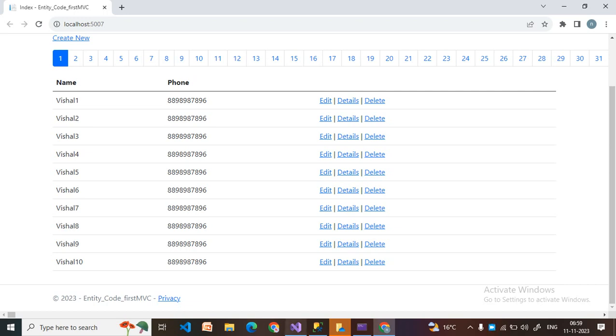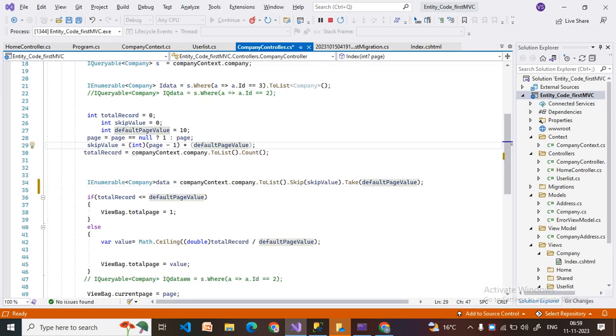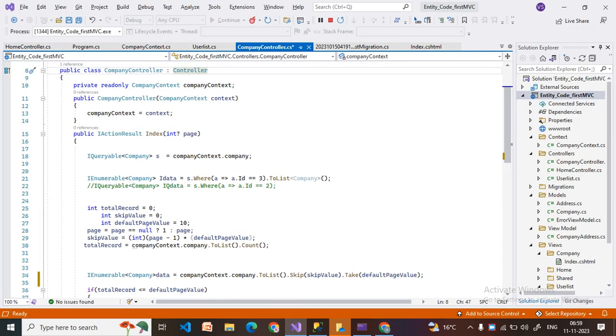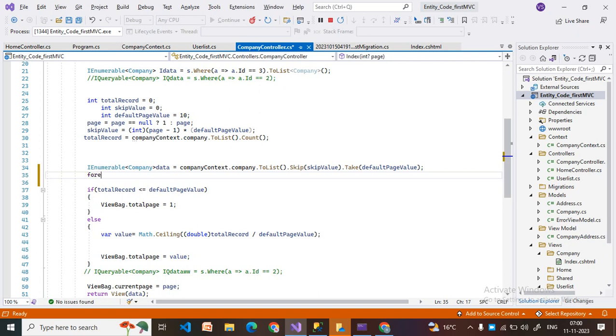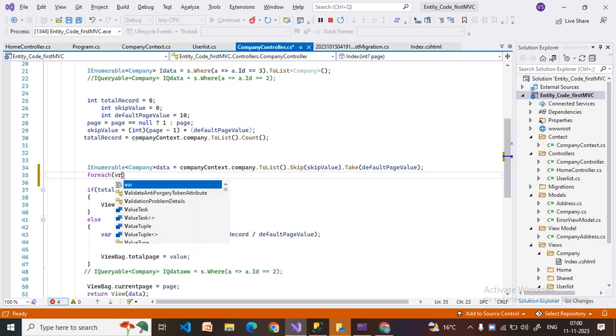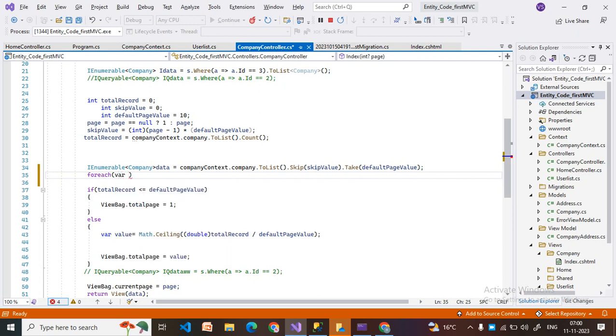Go to the code side. Here is one method, for example this index method, and I am passing this data here, correct? Suppose that I am using a foreach loop here, var x in data.